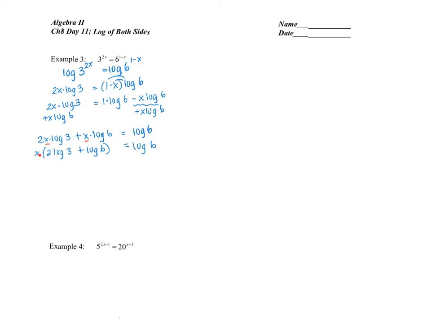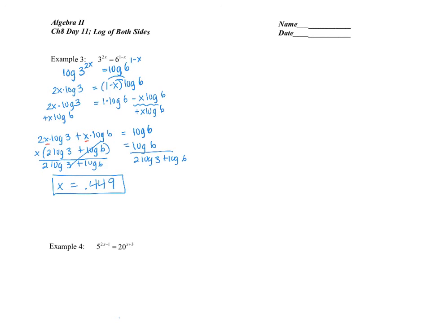So we have x, which is being multiplied by whatever this value is. To undo multiplication, I'm going to divide. So I'm going to divide both sides of my equation by 2 log 3 plus log of 6. Divided by 2 log 3 plus log of 6, this is going to cancel and just give me 1. So I get x equals, now I can go right to my calculator. I can take the log of 6 divided by 2 log 3 plus log of 6. If you put it all in your calculator, it's helpful to put parentheses around what's in the numerator and parentheses around what's in the denominator. Just be careful. And when you round to the nearest thousandths, you get x equals 0.449.